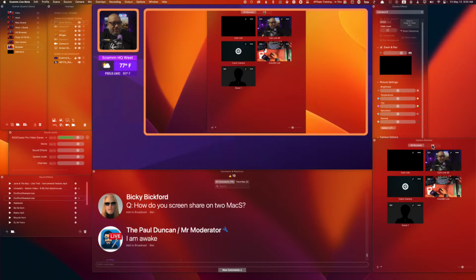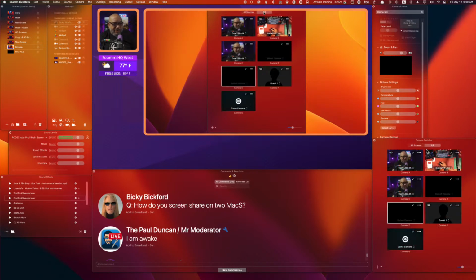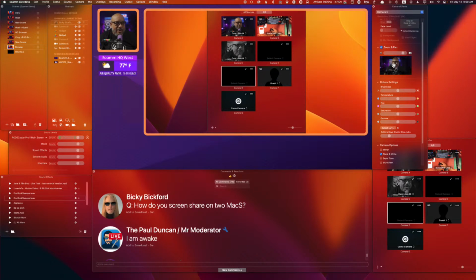So what we like to do is use the camera switcher, use the A/B switcher, so I can say that camera A is my Cam Link 4K, camera B is my Insta360 Link, camera C is my Cam Link 4K with a different effect applied. So I'm going to hit the effect situation, pop the little zoom and pan, come in big head mode, and then bam. So now I have a whole different shooting match.